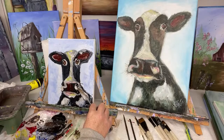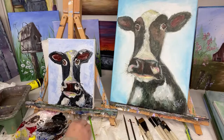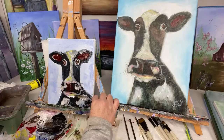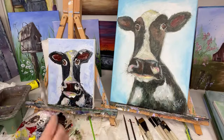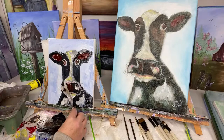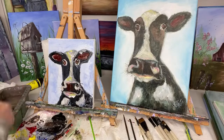If you go back and you look at them, you can see things. Sometimes you just don't see it when you're painting. You have to go back and look. So that's why I say step back and look at it. If you step back and look at it, you can see where something's off, where you're too dark, where you're too light, where you need to change something.